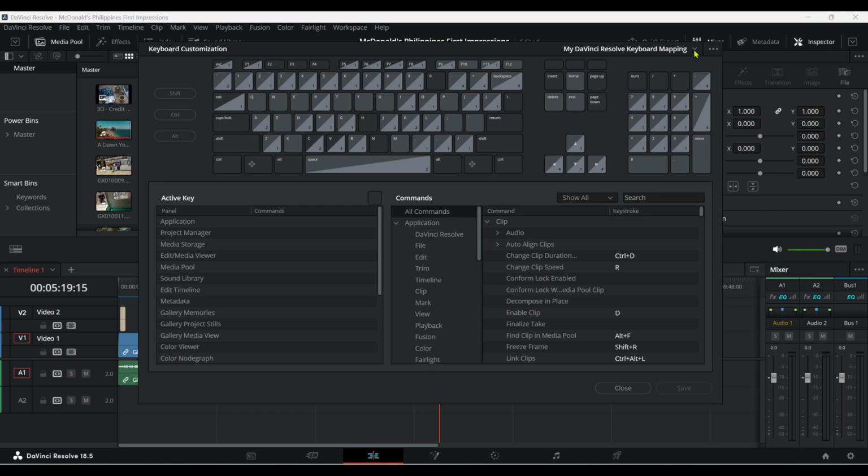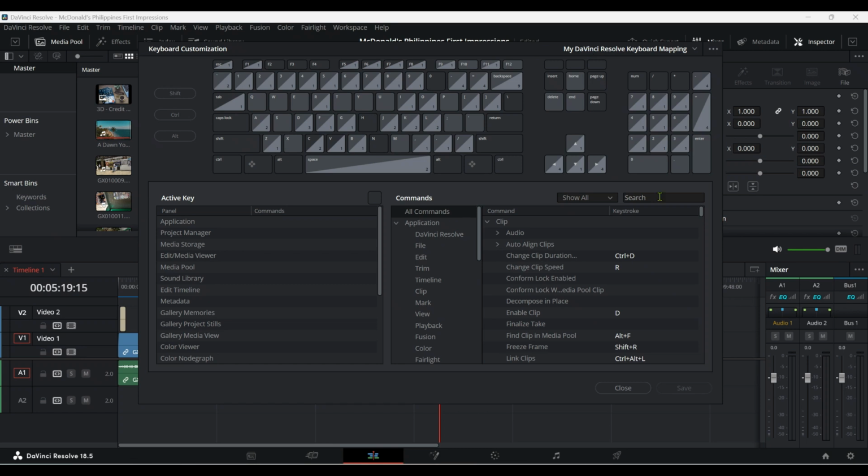Whenever you're changing something, the first thing is to click here on the upper right corner, on the arrow. Then you can see that there are different types of keyboard mapping here, and always create your own keyboard mapping. That way it doesn't mess up the other mapping. This is the default DaVinci Resolve. For my task, I created my own keyboard shortcut mapping, which is my DaVinci Resolve keyboard mapping. Each time I change something, this is what I'm going to be changing. That way I don't mess up the original DaVinci Resolve keyboard mapping, which is right here, so I wouldn't touch that. Make sure you're saving under a different profile, not the original profile.